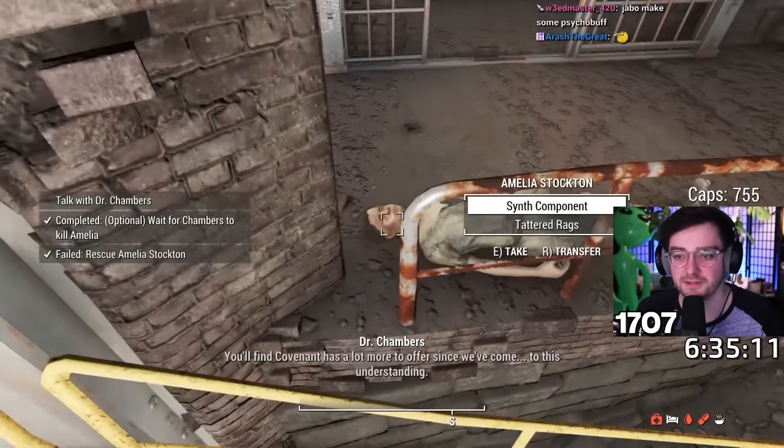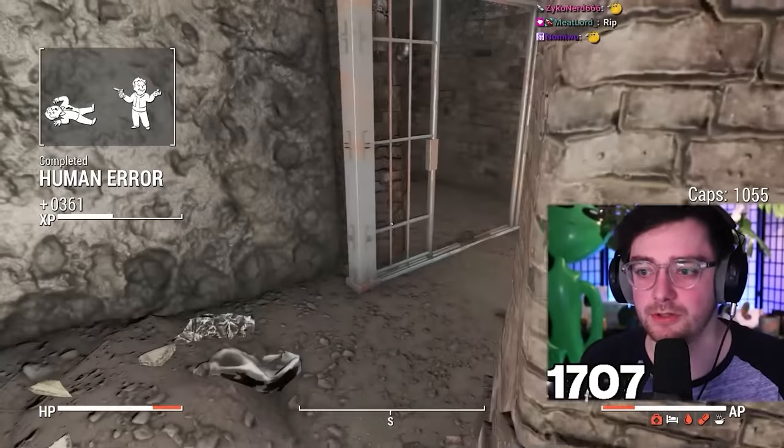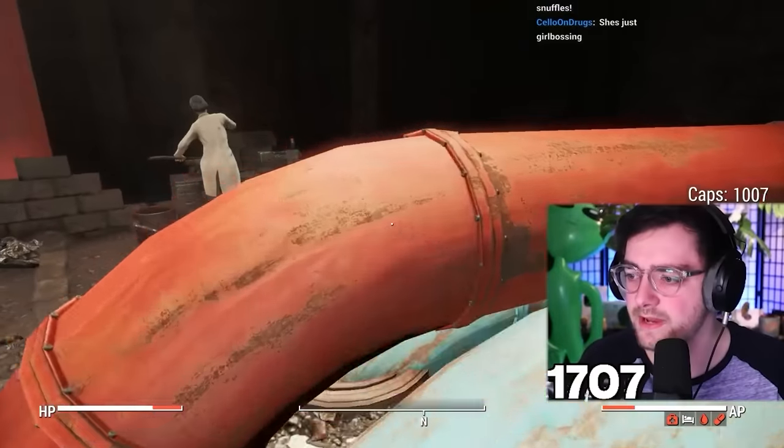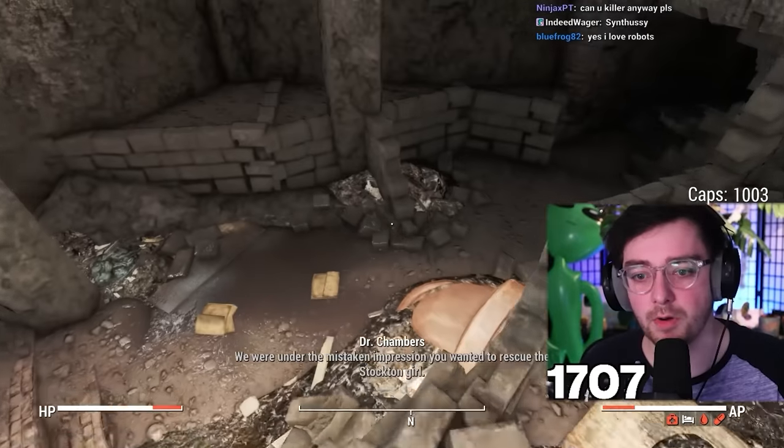Amelia! Oh my god, they delivered her to me. She did have synth components in her. Oh, I got 300 caps too! Okay, we can easily make it back now. And now you have Covenant as a settlement and a discount? Wait, I have Covenant as a settlement now? Oh, boys, we're sorted.